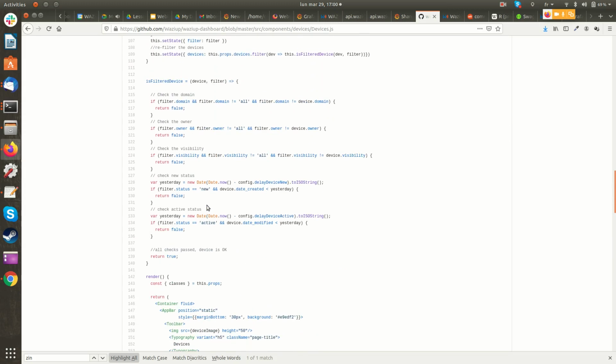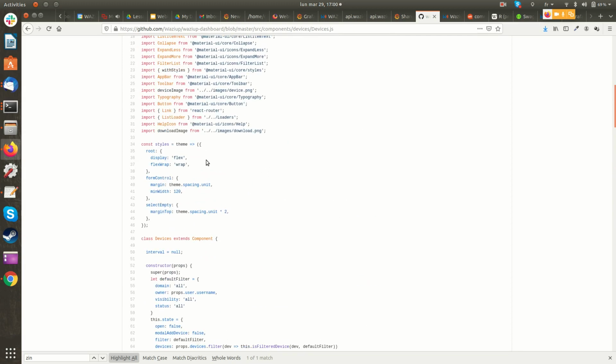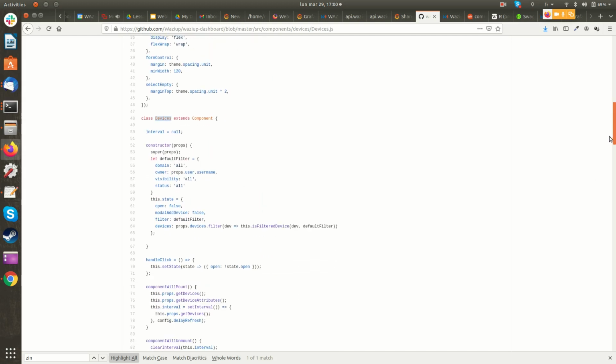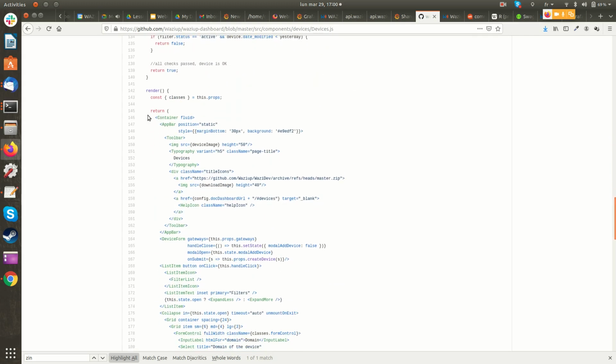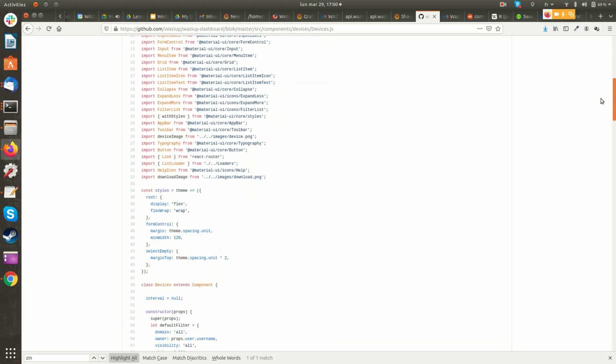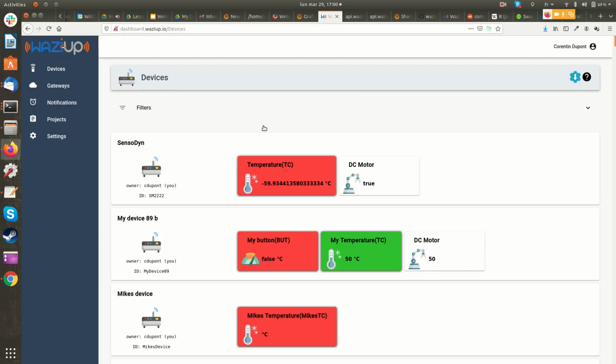And the tricky thing to understand is that when you create a class like this, devices here, you will be able to use it in another component like this. I don't know if I'm making myself understood. So here I have my class called devices, made for creating this list.